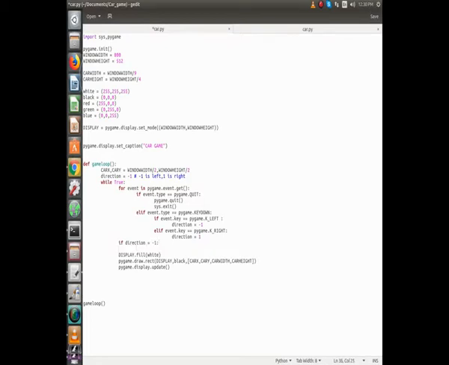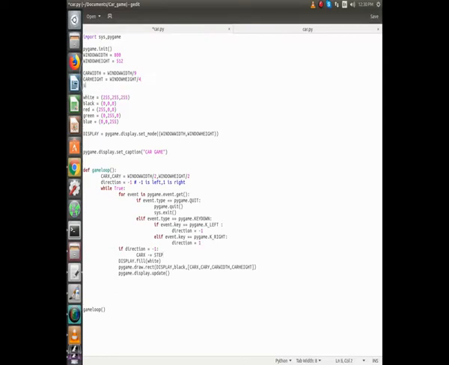So now we'll say that car x has to be minus equal. I will create a new constant because before this we were using just an integer, -10. I will create a step that I will set to 5.